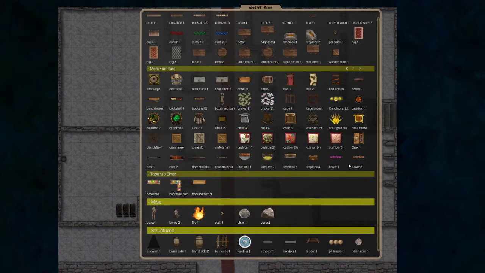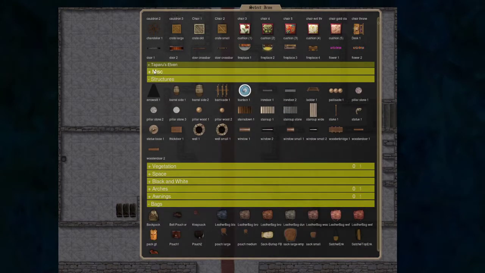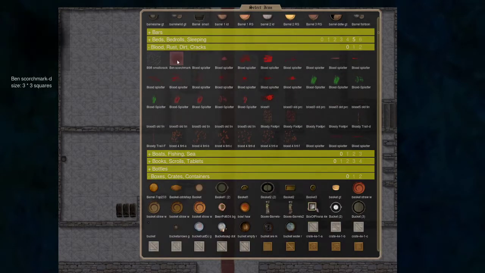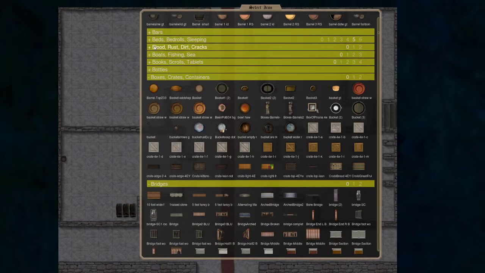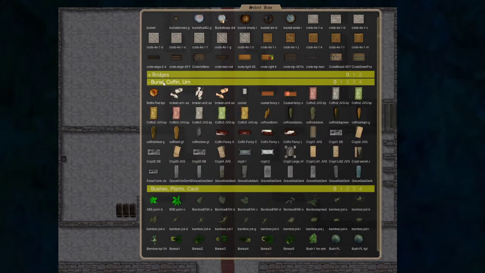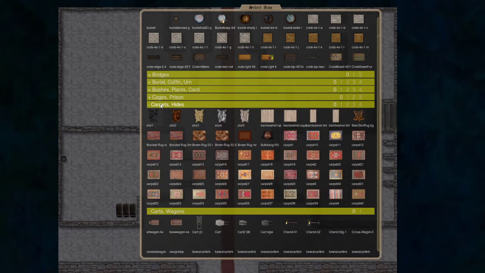Furniture. More furniture. Top is even. Don't need that. Won't need miscellaneous. Keep the structures just in case. Bags, barrels, blood and cracks. Won't really need that. Boxes, containers. Won't need bridges. Don't need burials or coffins or bushes. Don't need cages for this one.